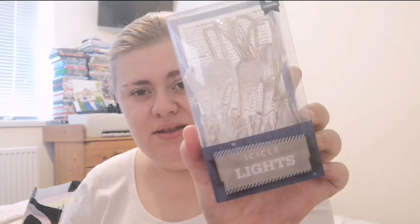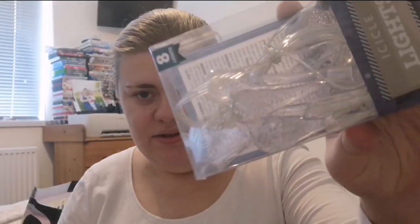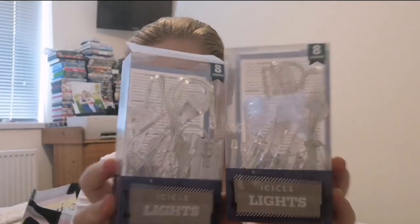Next things I bought are actually for my, I'm thinking of using these in my kitchen. If not, I'll use them in probably Gabriella's bedroom. But these are the icicle lights. So they're little icicles. And I've seen these on someone's YouTube Poundland haul, and they're really beautiful. So I'm either going to use them in my kitchen, or I may use a pack in my kitchen and then a pack in Gabriella's room. I'm not too sure, but I bought these for the windows anyway, and I just think they're really, really cute. And I do believe the light on them is blue, so it's really, really nice.